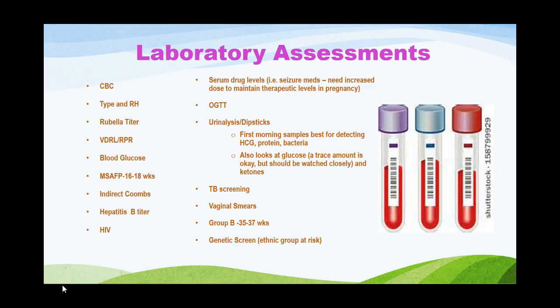Here are all those different types of laboratory assessments. We have talked about these in previous PowerPoints, so we're going to go through them again really quickly as a review. We want a CBC on all moms, type and Rh, the rubella titer, the VDRL and the RPR, which is the syphilis screening, blood glucose monitoring, the MSAFP, that's the maternal serum alpha fetoprotein.